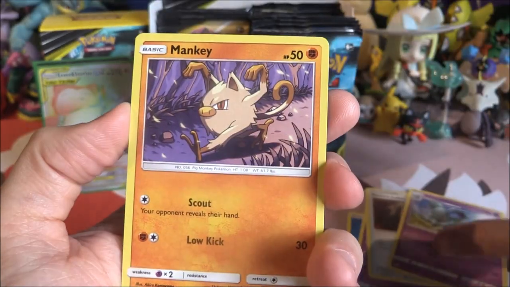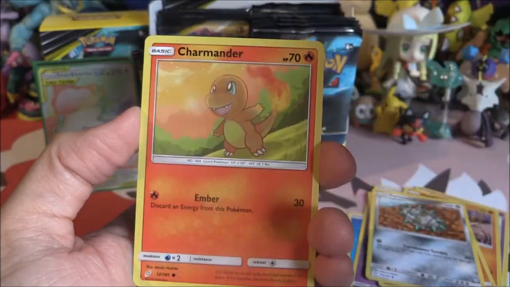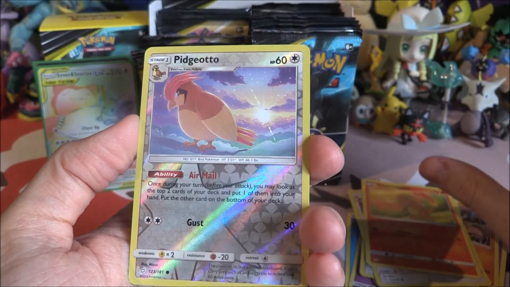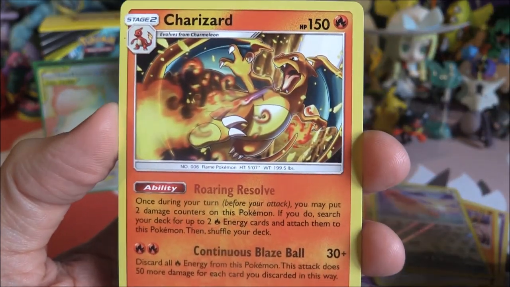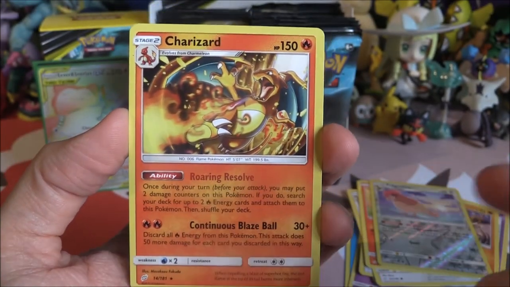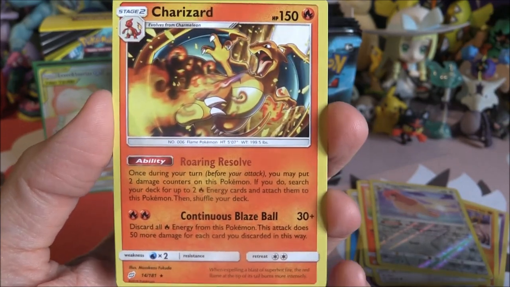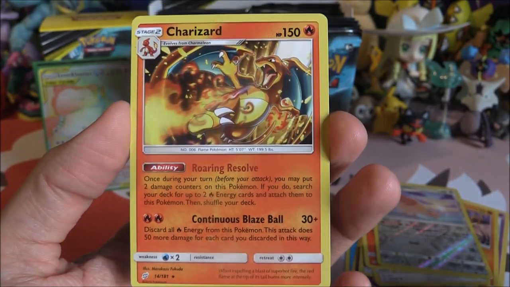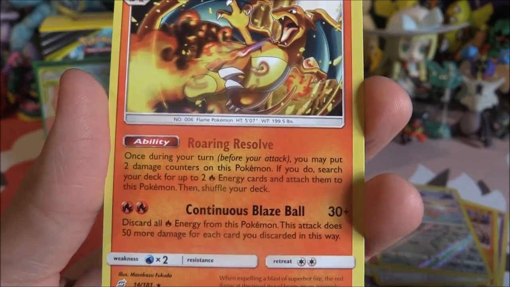We got a Nidorina. We got a Mankey. We got a Pancham. We got a Ferroseed. A Pidgeotto. We got a Charmander. A reverse Pidgeotto, why not? And a Charizard! Woo! There it is! This thing is going for mega, mega bucks. Not this version. The pre-release, the actual one with the promo, or the staff promo, is big, big bucks. This is going to be a nice card. And it's an interesting card as well.